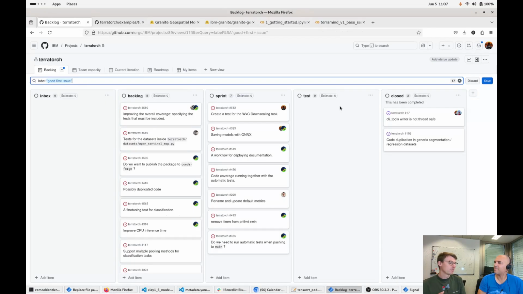So in TerraTorch we have a very huge registry of a lot of different foundation models, but also generic models from TIM and so on. And you basically just have to select the name of the model and tell TerraTorch to load the pre-trained weights. And that's kind of it. Of course, you sometimes have some things you have to adapt based on the model. So for example, with TerraMind, with my model, you have to specify which modality you want to fine-tune, but that's basically one additional parameter in your CLI config.